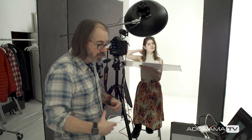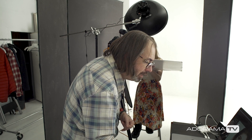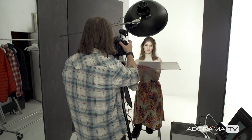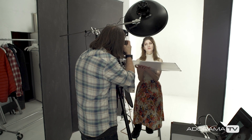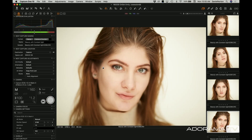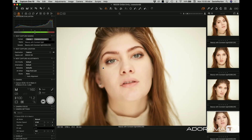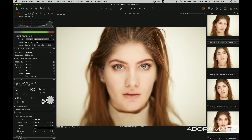That looks pretty good. We can shoot as long as there's light behind her — we'll get a white background. If it gets super bright it'll start to flare back; if it gets a little bit darker, it'll turn gray. One thing I might want to do is add a light from the background — I have a second light back there. But let me shoot a couple like this first so we can compare. Just know that when you're shooting at 1.2, you're definitely going to end up with some shots that are a little soft, so make sure you overshoot a little bit.